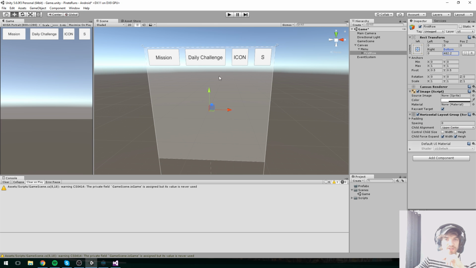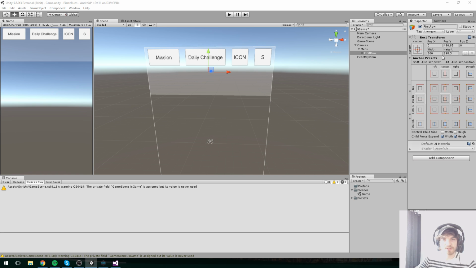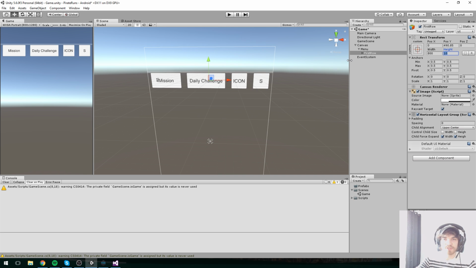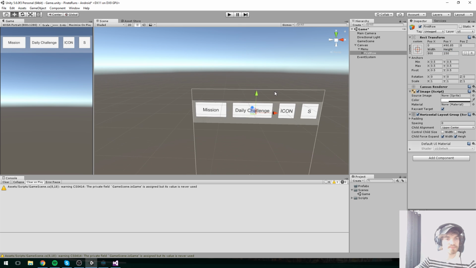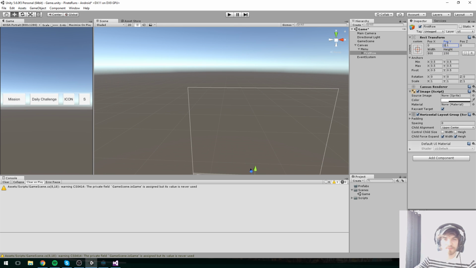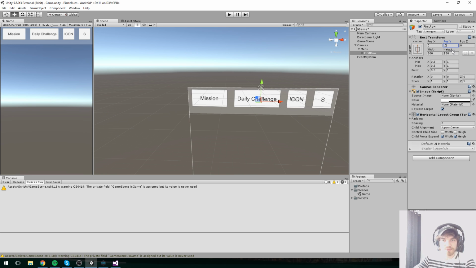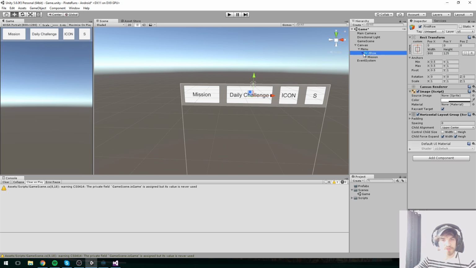Now I need to make sure that this is not taking the whole screen, so how do I go about doing this? Modify the height for, say, 150. Also make sure you anchor this at the top. Alright, so just playing around with the menu, nothing too complex. That's our first row. I'm going to be copying this over to the second row.